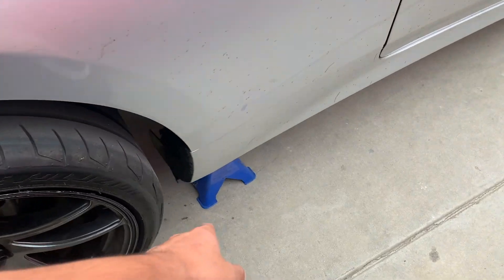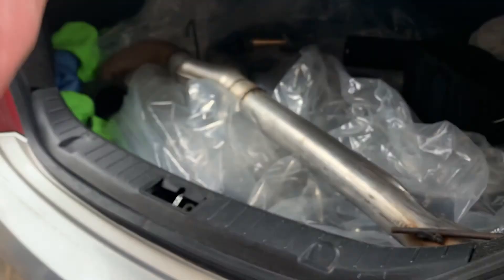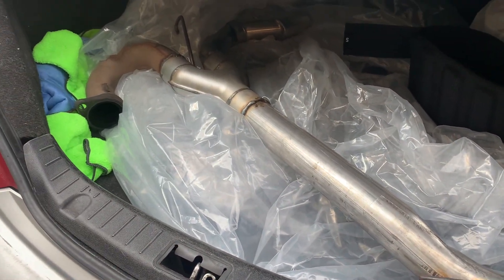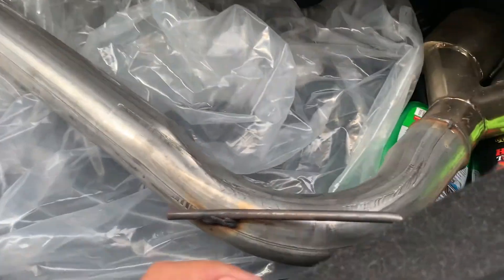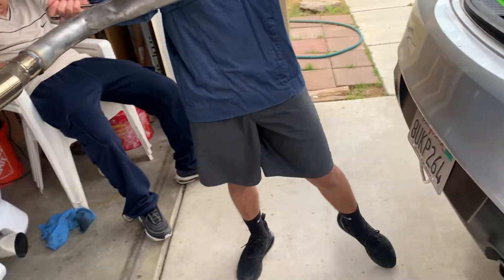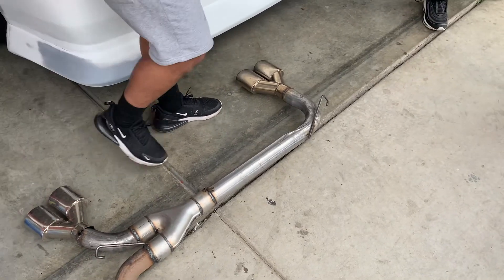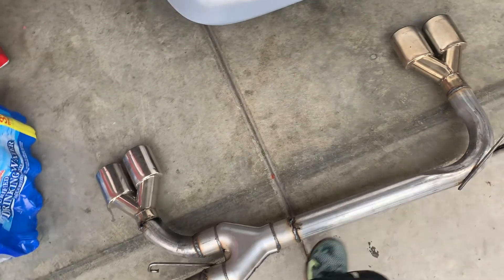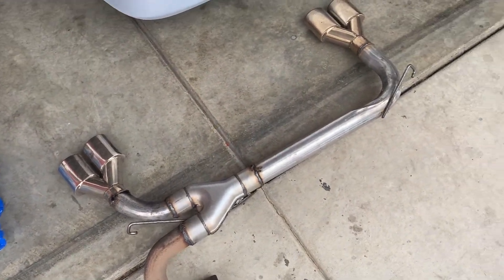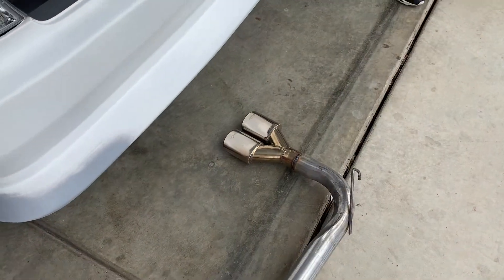We got the car on jack stands — safety precautions, blah blah blah. Let me see this exhaust. Straight pipe — damn, that's fat. Welds are coming off, that's that KDM spec. Look at that — there's a straight hole right there. No muffler, basically straight pipe, which gives it all the nice little pops and bangs. He just polished the tips but didn't do a very good job.